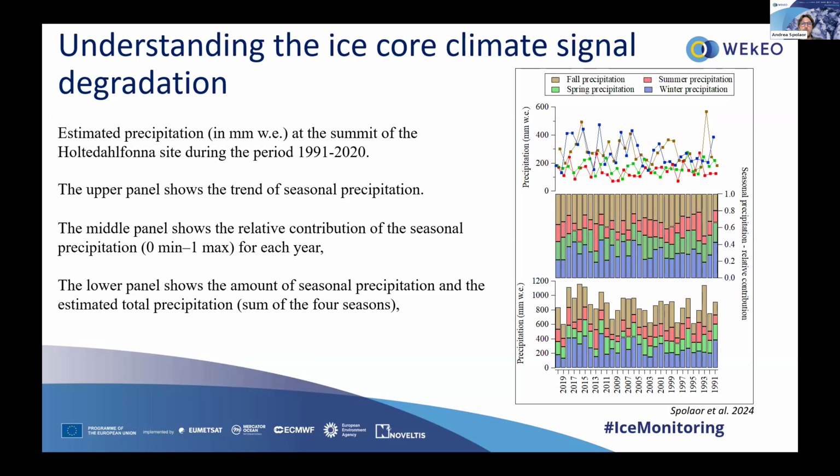Finally, we also have an observation using the ERA5, the atmospheric reanalysis. We also want to check whether, with this increase in melting, there is a change in precipitation regime. In this case, on the right panel, we can see if there is a change in the seasonality of precipitation. But from the chart, it seems that precipitation is rather constant through the last 30 years. So this supports the idea that the increase in temperature is causing increased melting, increased percolation, and so a kind of washout of the signal within our archive.